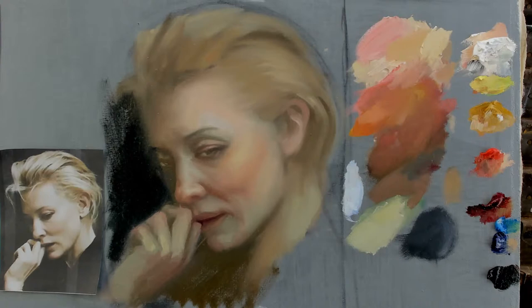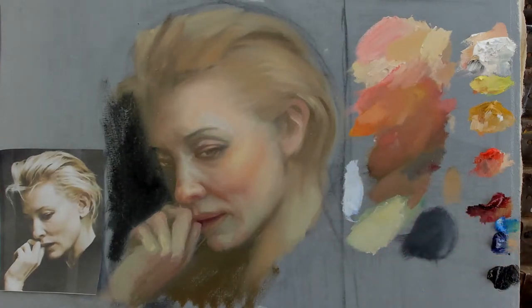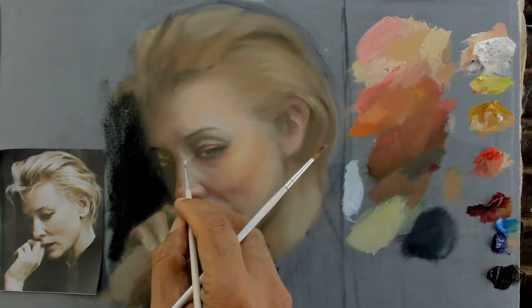I've been painting. West is asking me how many years I'm painting. My God, maybe 30 years.